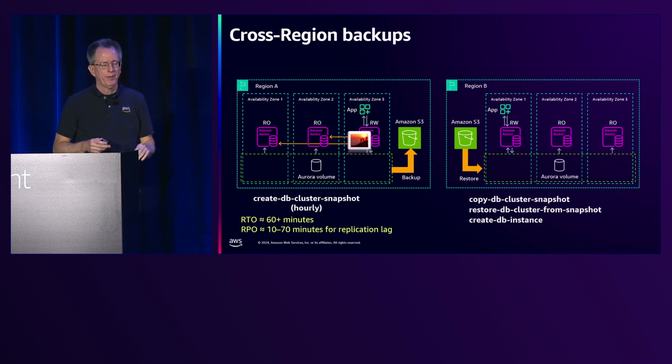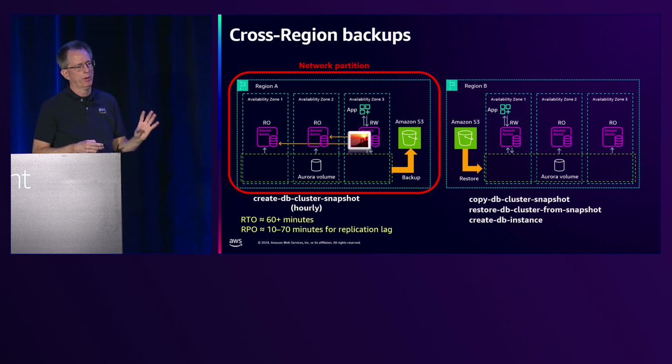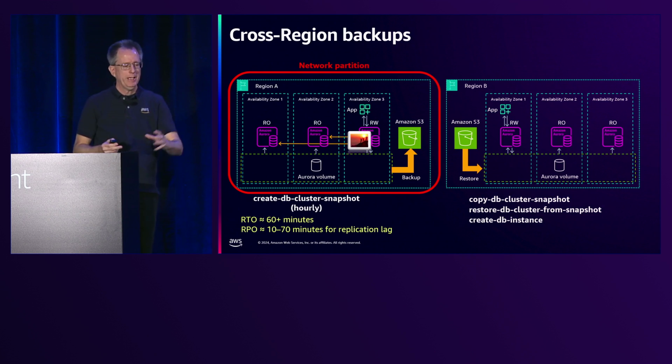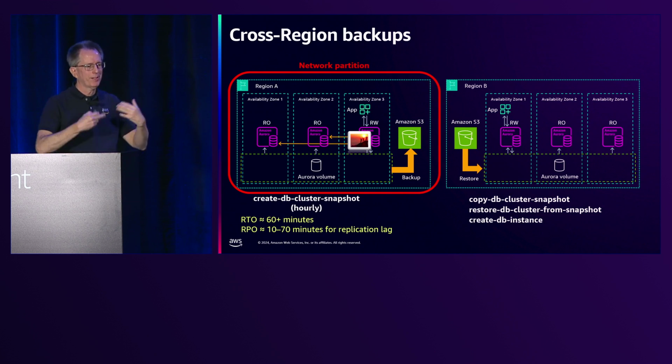So there's another kind of failure I want to talk about, because as Tim was saying, things do fail. And the classic failure we think of is the whole region going down, but that's actually not the worst thing that can happen. The worst thing that can happen is a network partition. What do I mean by that? From your perspective, outside of the region, where you're living, you try to get to that region, you can't see it. Region B can't see region A. But everything inside region A is still going along, right?